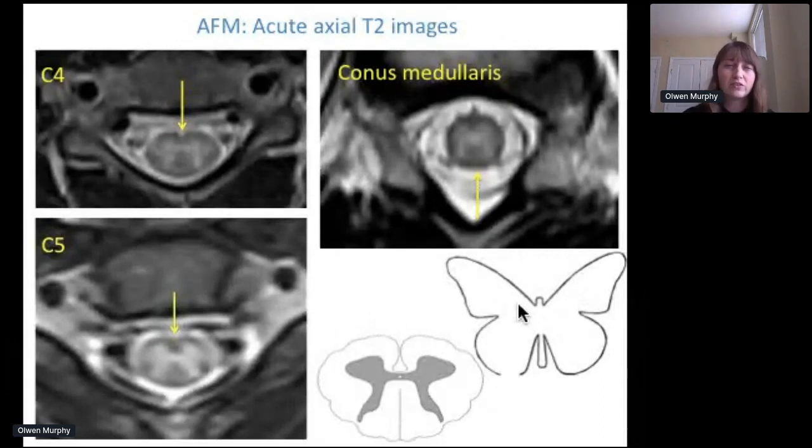It's not always continuous. You'll also notice that in this series of images, I haven't included any slices from the thoracic cord. That's because often the quality of the images we get from the thoracic cord isn't as good as the lumbar and the cervical images. The diameter of the cord is smallest in the thoracic region, and there's many surrounding structures in the chest and abdomen. And they're some of the reasons why the images tend to be of lower quality in the thoracic cord. So sometimes it can be a little bit difficult to interpret thoracic images in AFM.